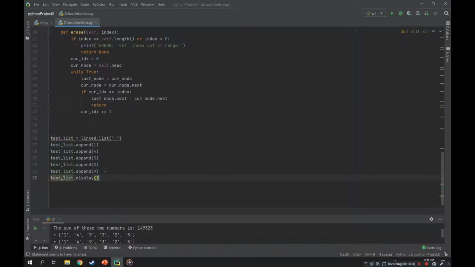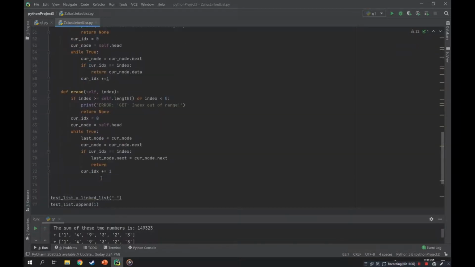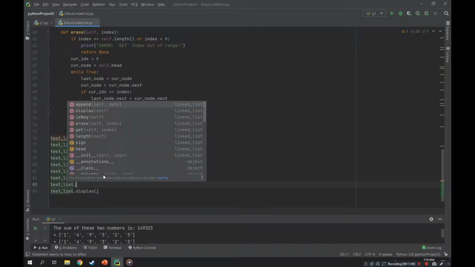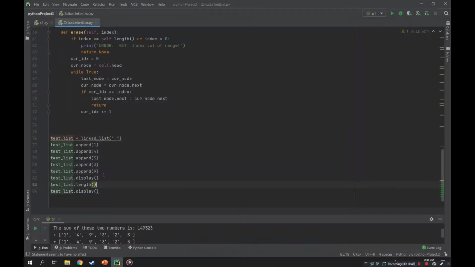So let's test other methods, like the display method and test list dot length.